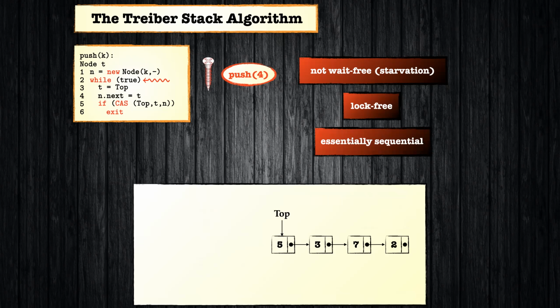In fact, this is just a small refinement of the coarse-grained algorithm. Remember, I can implement a coarse-grained version of the stack, as we said before, by just putting a global lock and letting only one thread manipulate the stack. Here, we are doing it slightly differently. We are putting a CAS instruction and letting the threads contend for the topmost element, which is more or less the same thing. So you may have several threads trying to define the new topmost element in the stack.